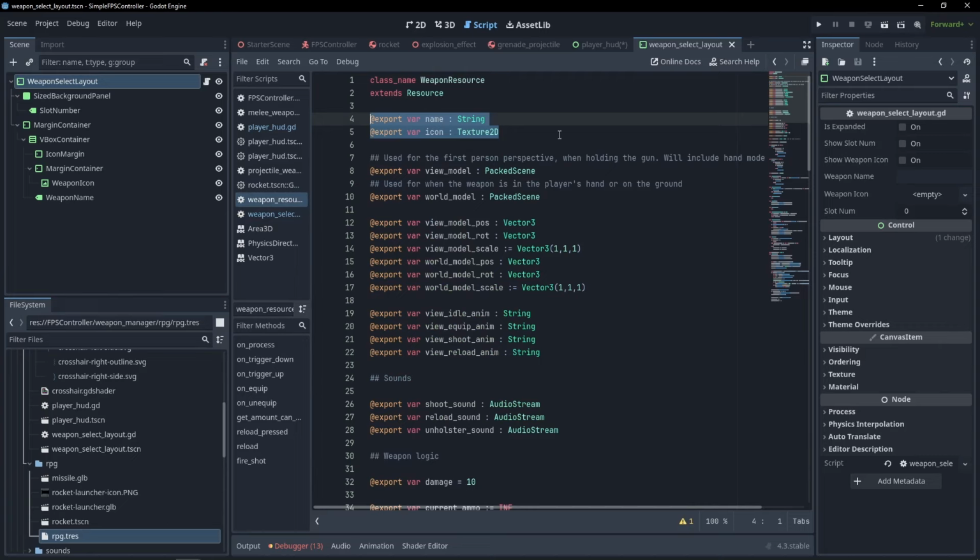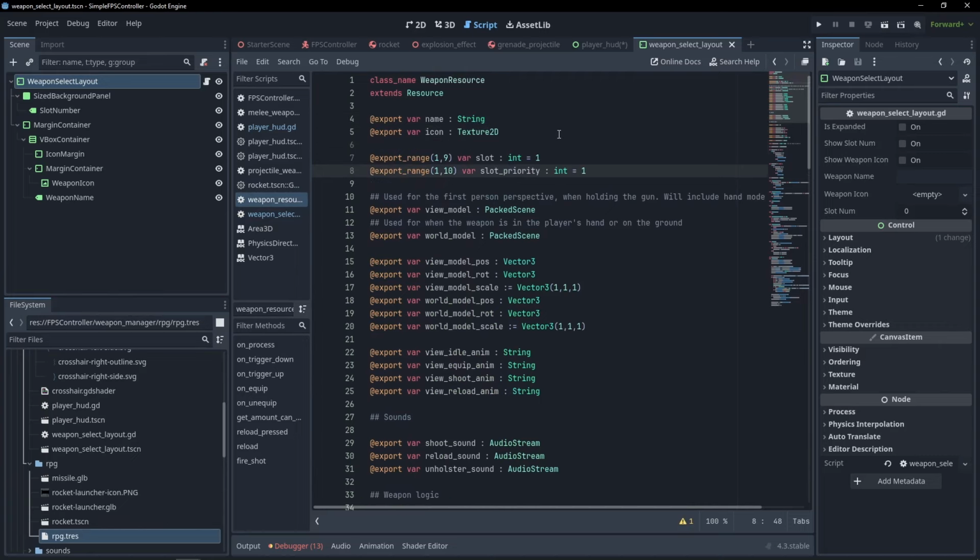And actually, before we do that, I just remember we need to add two more things. In Source Engine, how it works is, in CSS, your deagle is always in the same slot. Deagle, I think, is 2 and knife is 3. And it's always in the same slot regardless of what game you pick it up in. It's just always assigned to that number, and it's always going to be assigned to the same slot position within the slot.